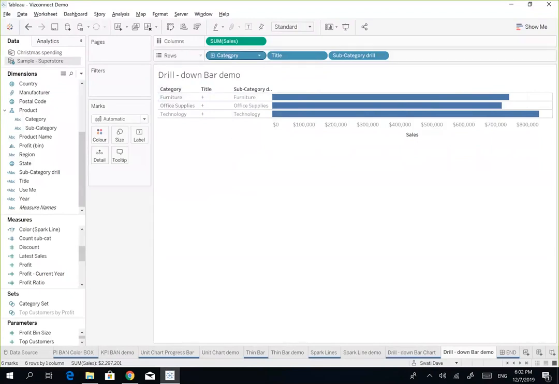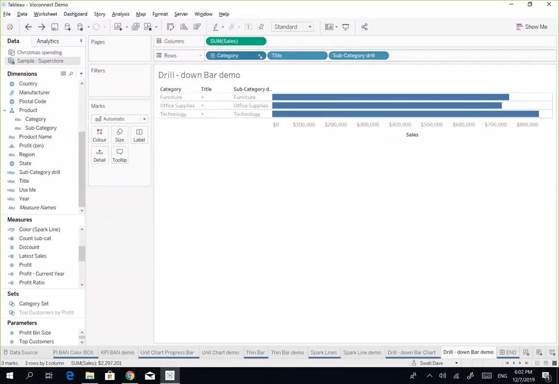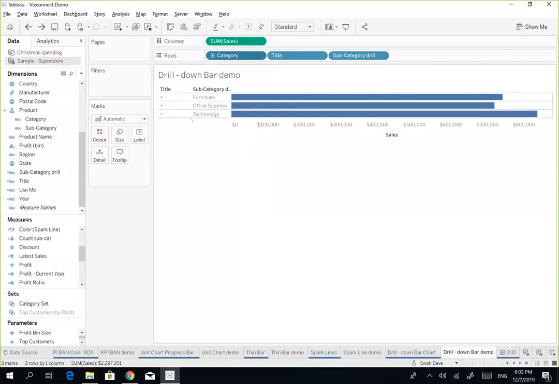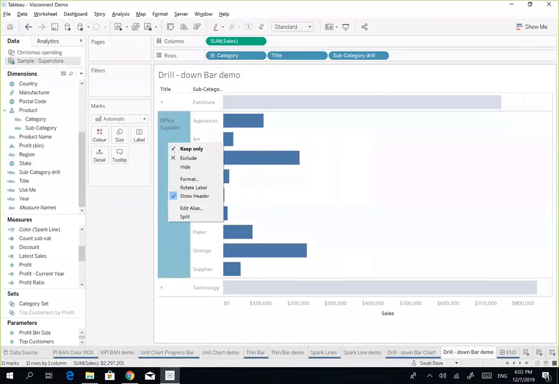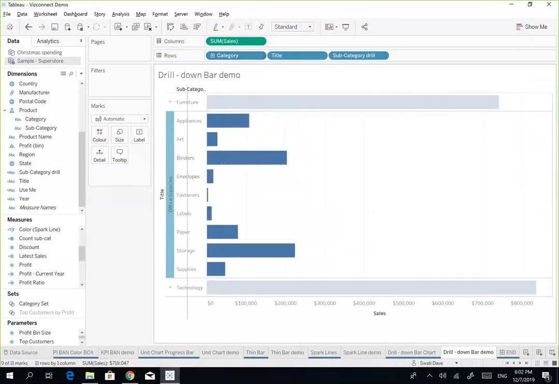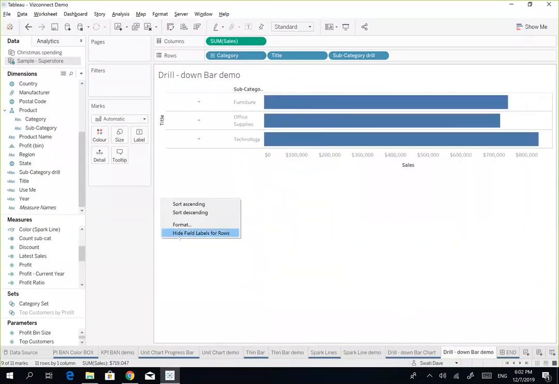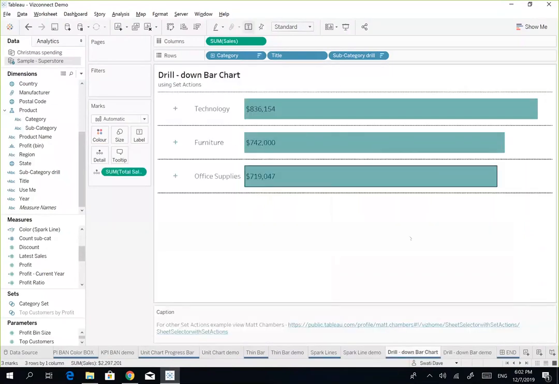I'm using this here because, as you know, if I remove this, Tableau groups everything together. That's why I'm putting the category over here, just so that the demarcation is there, and I'll just hide the headers. And the rest of them are just formatting changes which I've done: I just formatted it, rotated the labels, and hid the field labels and those kinds of formats. That's it. So that's how it will look.